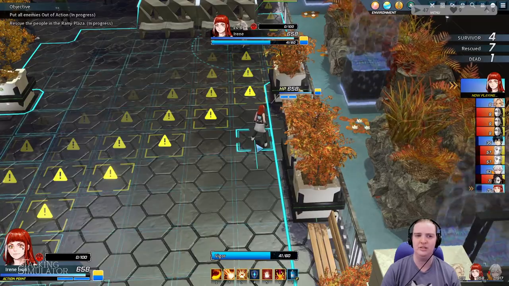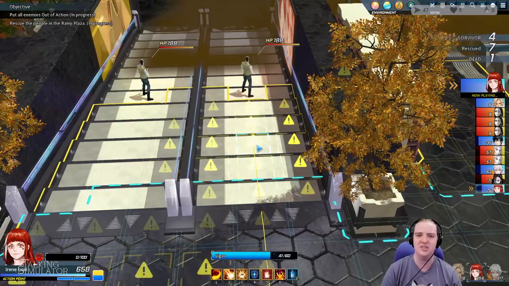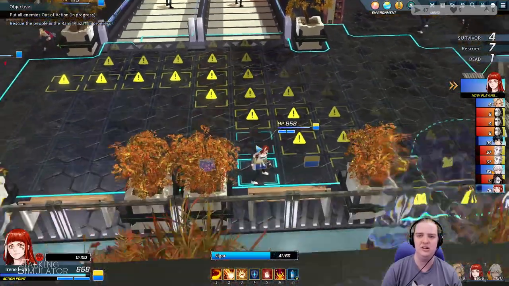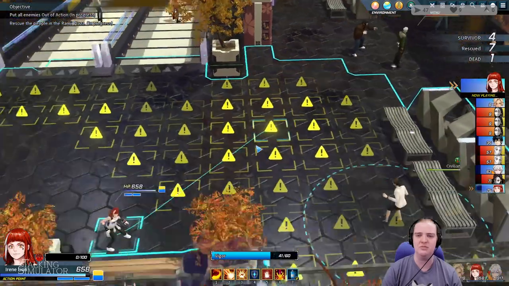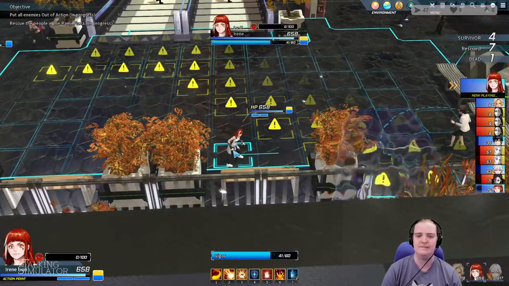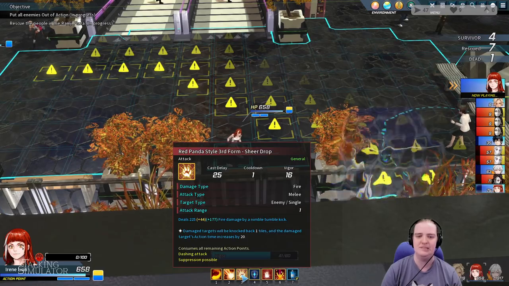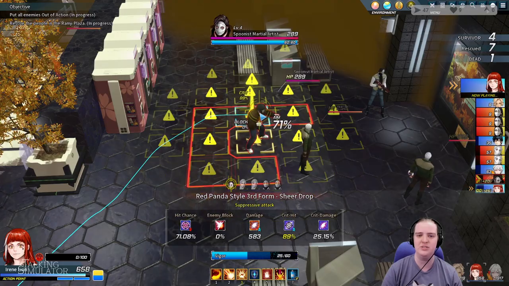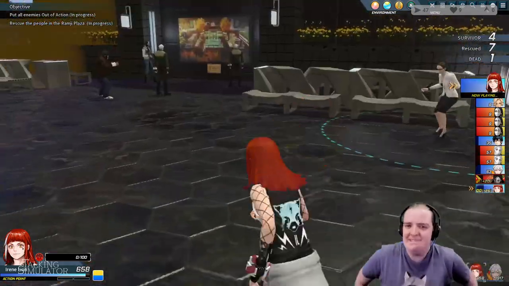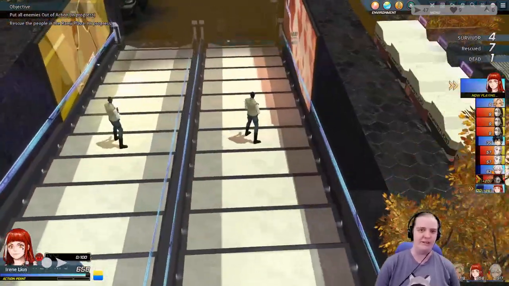Okay. So enemies are on stairs. Except for those ones. How far is the range? That's pretty good. What if I just do that? Yeah, this'll be fine. We're coming up to the end. I can just be very reckless.